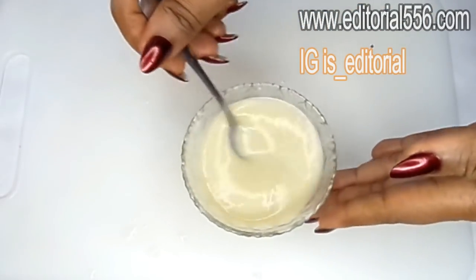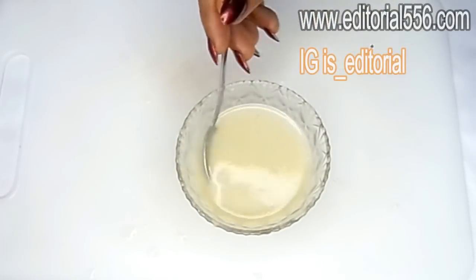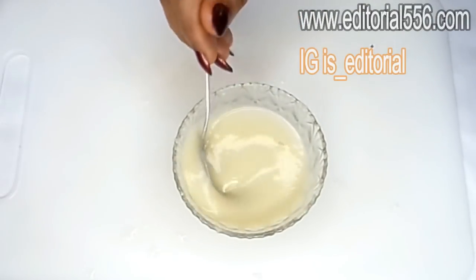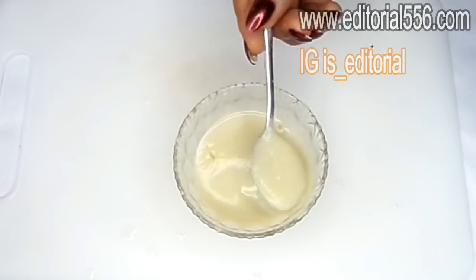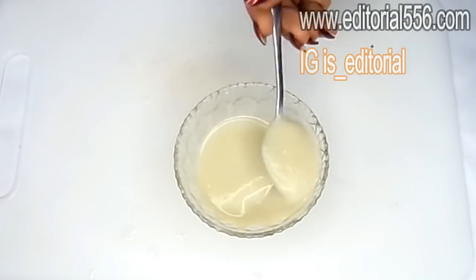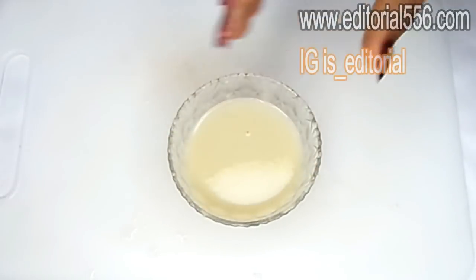Alright guys, so I'm going to be showing you how I'm gonna be applying this onto my skin, onto my face, literally, and how effective this is gonna be in turning my face into baby skin, guys. I'm so excited for this particular ingredient because it is an amazing ingredient, y'all. Okay, so video number 8.